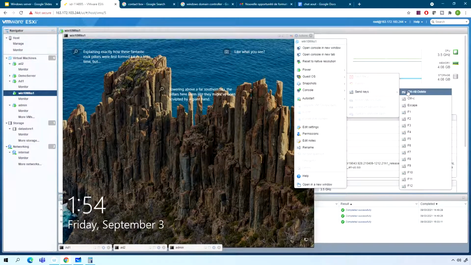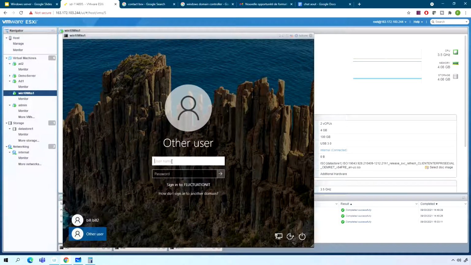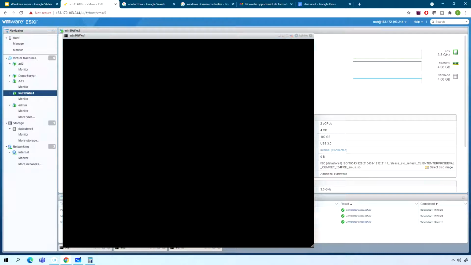Let me connect not as Bill but as the IT administrator. Administrator. That's good. And now I'm connected as my big boss here.